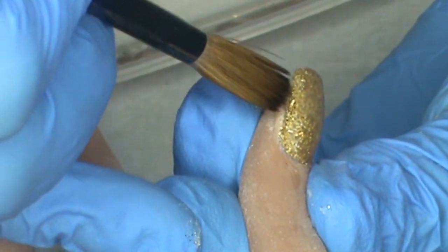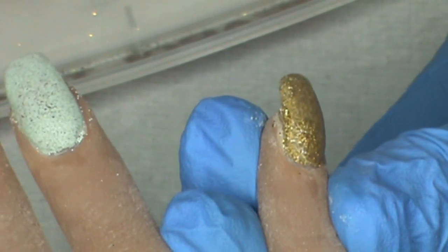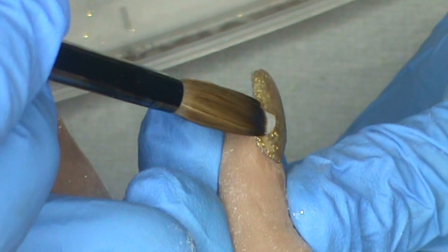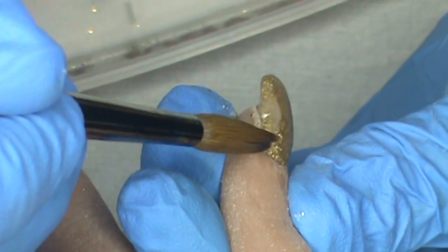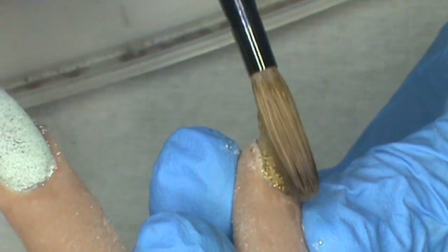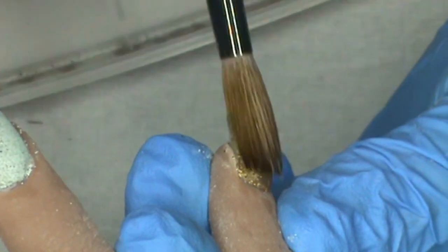See right here? Still shiny. So I'm just going to take a little bit and pull it down the nail. And we have the nail.